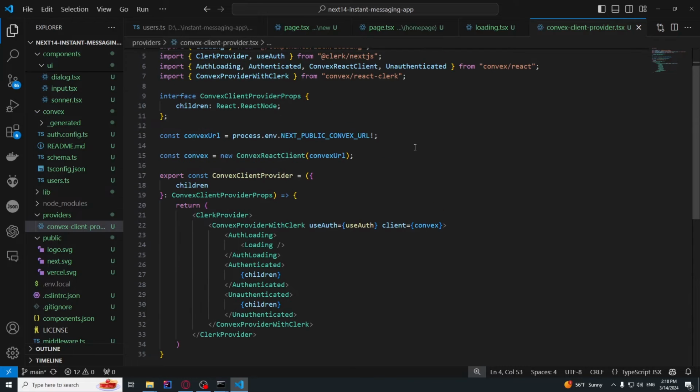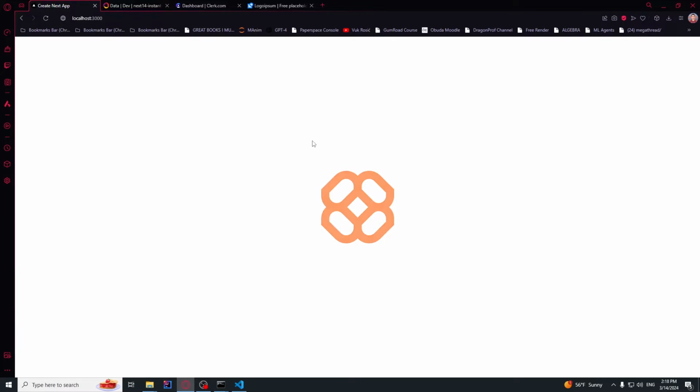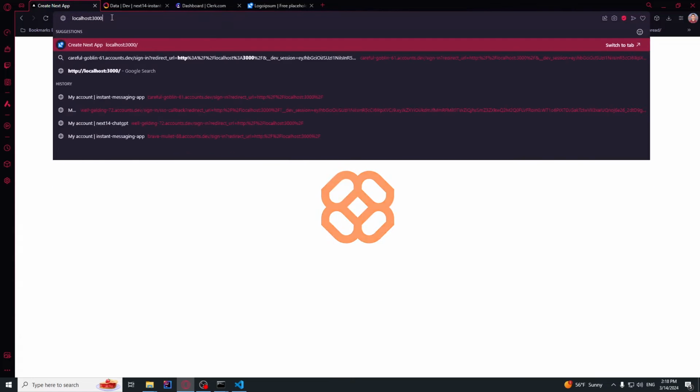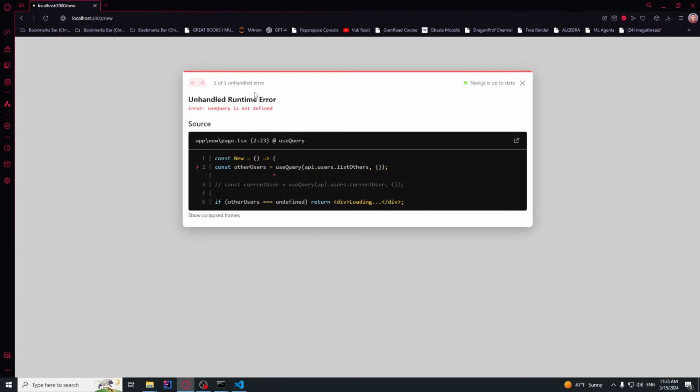And now, well, if I refresh, it's going to be the same because it's going to be displaying this both when loading and after it's loaded on this route. But let's go to /new, and now it's going to first display the logo while it's loading, and then hi, this is a new page. Let's continue coding the /new page.